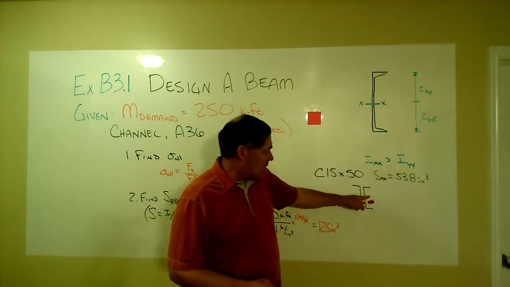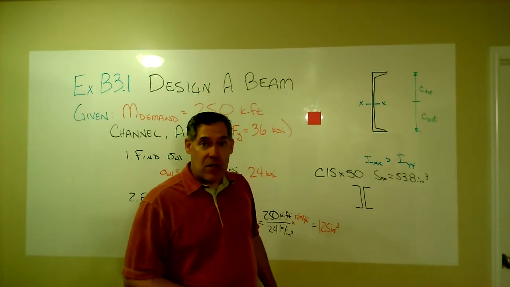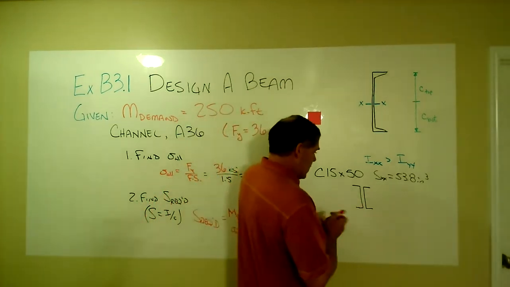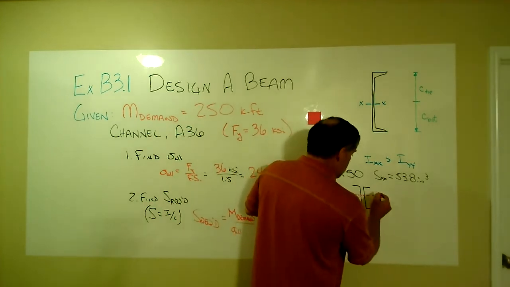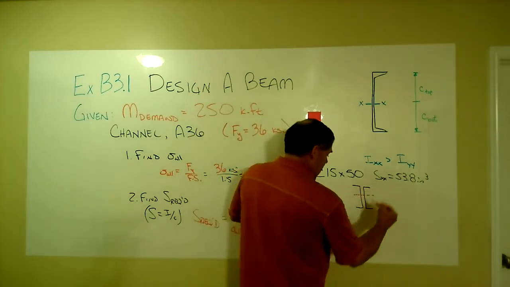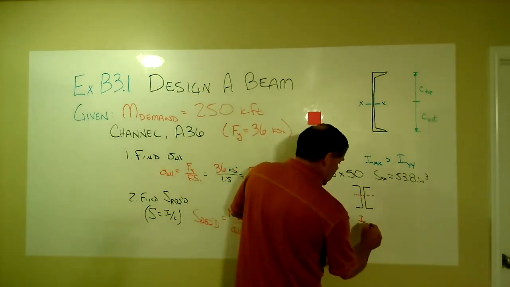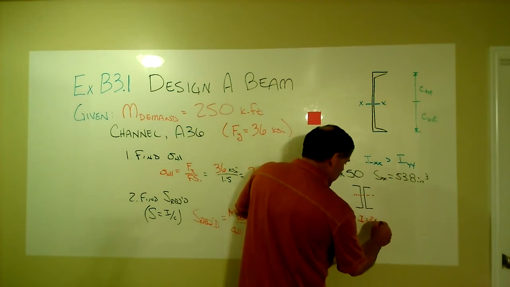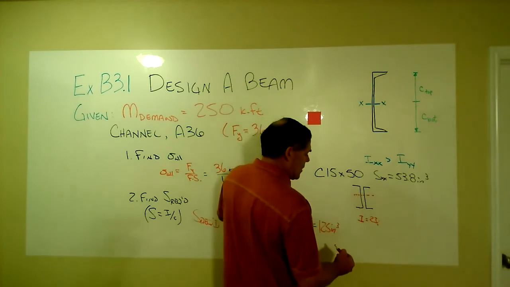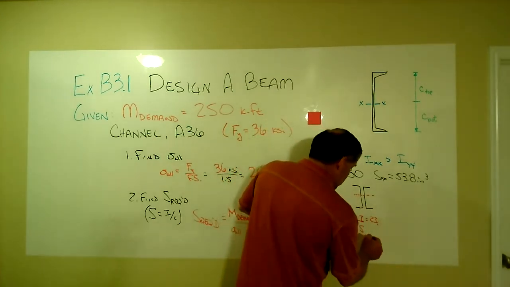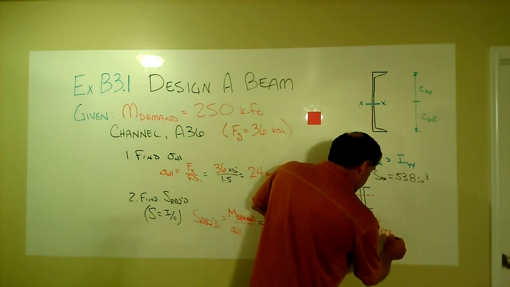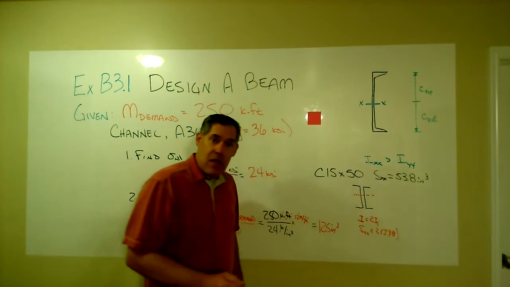And okay, we could stack these channels up back to back, have two of them, and gee, what would happen? Well, you're going to have the same centroidal axis, right? So that means that the geometric property for the I for this composite section would be equal to twice what it is for the individual. And the distance out to the outer fiber would be the same. So gee, our SXX for that combined would then just be 2 times the 53.8. That seems like a great idea, right?